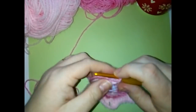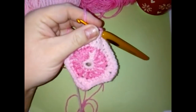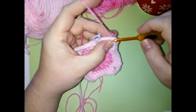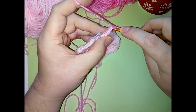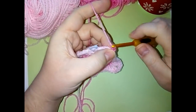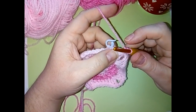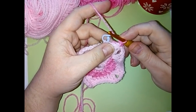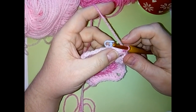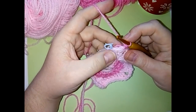Okay, and once again, this is a round where you will be able to work over the tail quite easily if you wish to. Just a little heads up there. So chain 1, and then you're going to do a single crochet in that very same stitch, and then the next single crochet you're going to do a long single crochet, or also known as a spike stitch. So I think we have done a spike stitch before, but I'm not sure whether it was a double crochet or a single crochet.